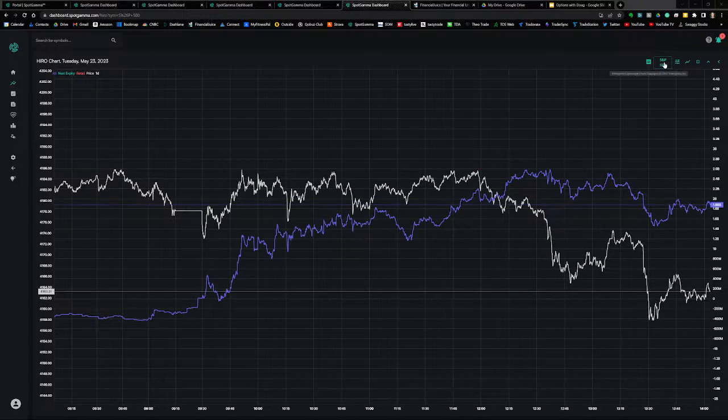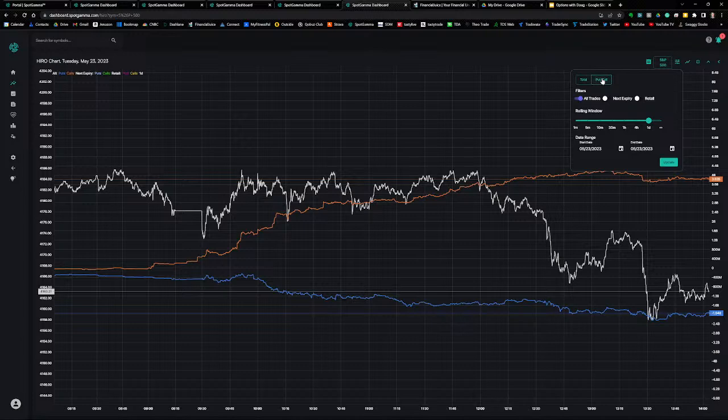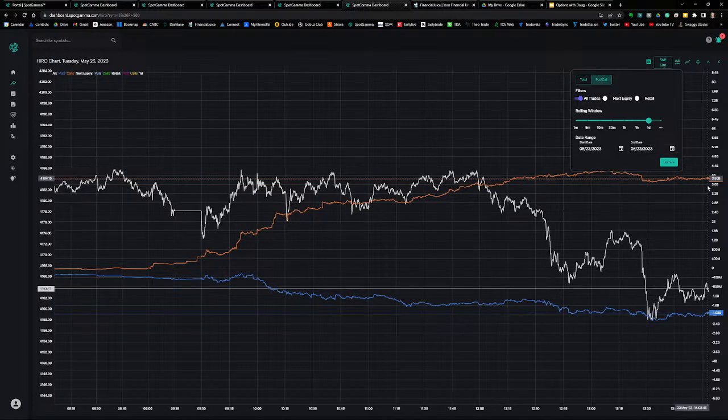Let's just see what traders were doing. First of all, we'll break out puts and calls. So it looks like call buyers are still more aggressive than put buyers. I'm looking at the number over on the right side here. That's 3.8 billion positive versus minus 1.9 billion negative. So that is showing that traders are buying calls and buying puts.